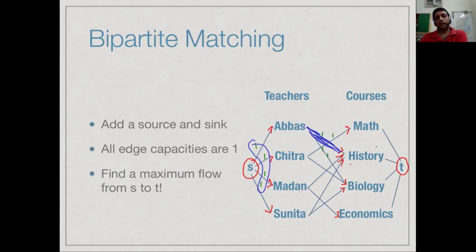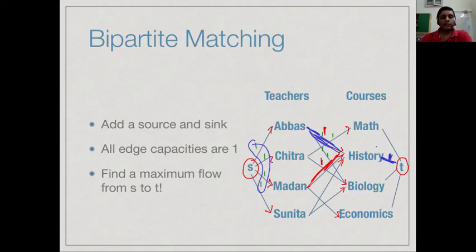Okay? And therefore, now it will flow from this out here. Now because the output can only take 1, I can only flow 1 from history to the sink, it cannot allow another thing to come in from here. Okay? So if I had a flow 1 here and a flow 1 here, then 2 would have to flow out of the history, but I've got only 1. So by putting a flow capacity of 1 on all the edges, I ensure that exactly one teacher and one course can be selected in the matching.